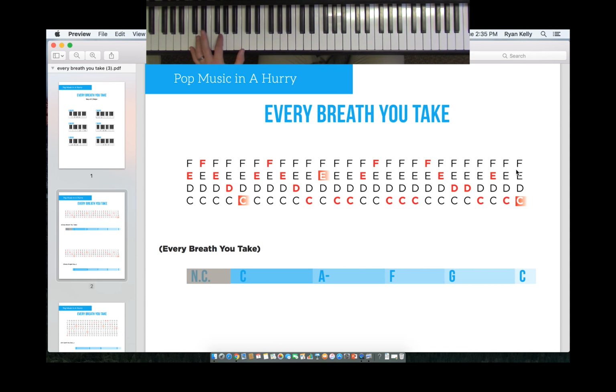So what rhythm am I doing? I'm doing 1, 2, 3, 1, da, da, da, da, da. See if you can mimic my left hand just with that rhythm. And then move to A minor, mimicking just that rhythm. Move to F, mimicking that rhythm.